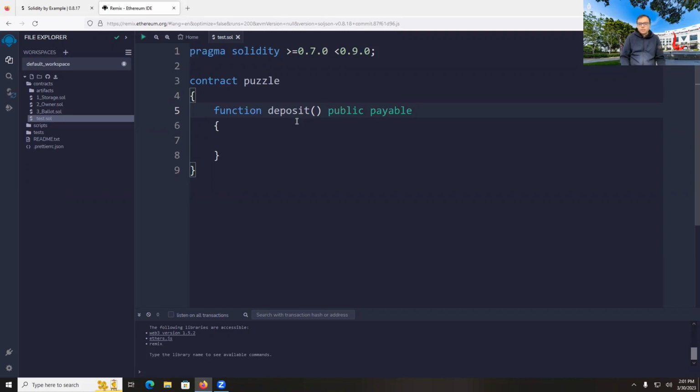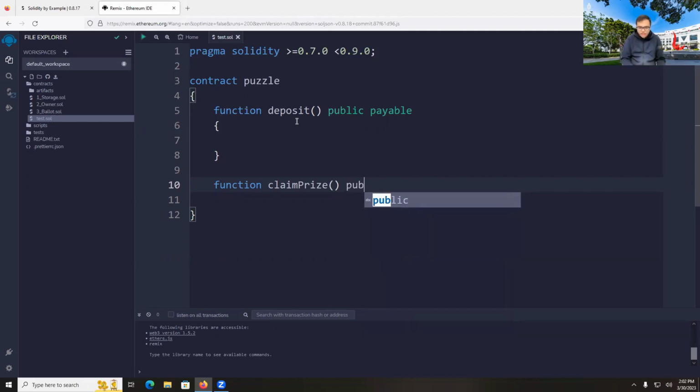And remember that the money can belong to different accounts. So when I'm calling a payable function and I'm attaching some money to my call, that money actually becomes the property of the contract. So other functions of the same contract can use that money. So this function doesn't do anything much. It just gets some money. And let's say I have another function, and this is what I'm going to call claim price. The idea is that I want to set down some puzzle, and anyone who can solve that puzzle gets all the money that is in this contract, okay?